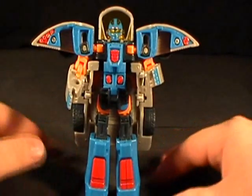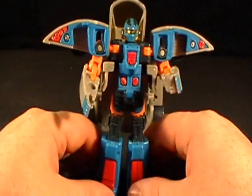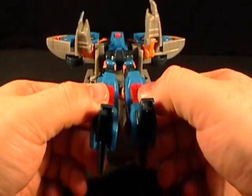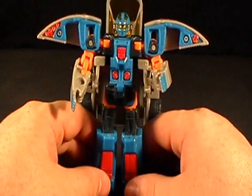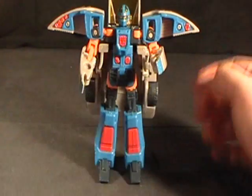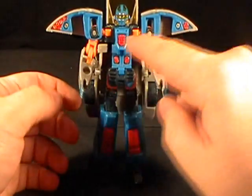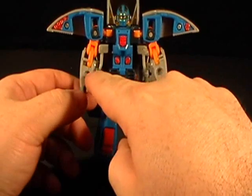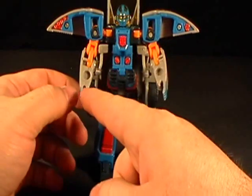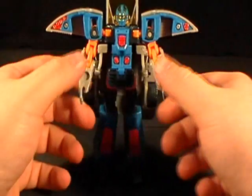The guy doesn't stand on his own. Well, now that I say that, to get him to stand on his own, I actually do have to play around with the bottoms of his feet. And he will actually stand. But he is really, really back heavy. His arms are horrible. This hole here is his hand. That would be what would hold his guns. These are the actual hands up at the front here, but that's what they would use to hold the guns.